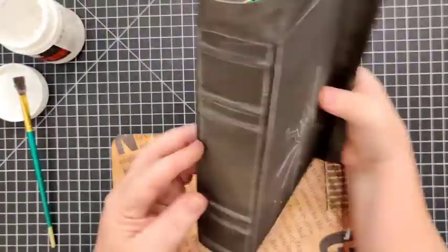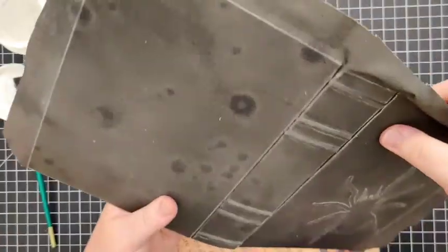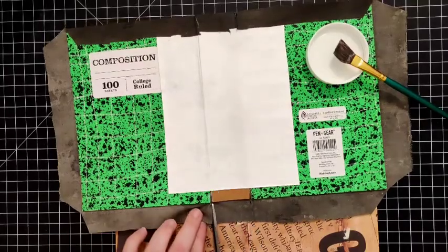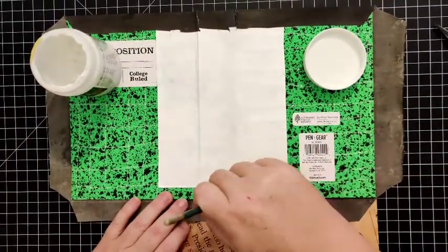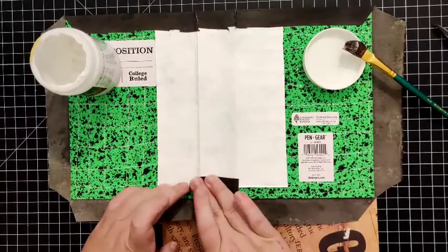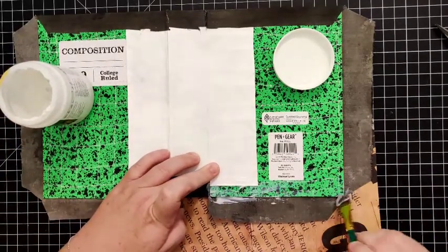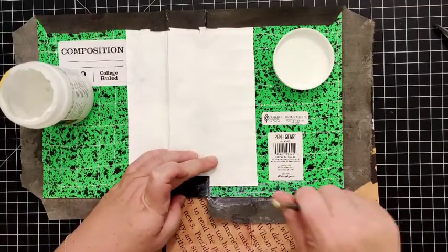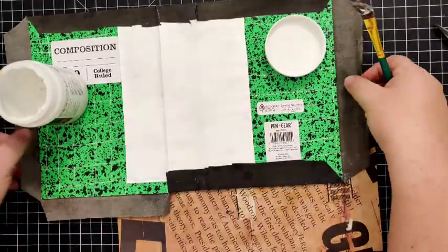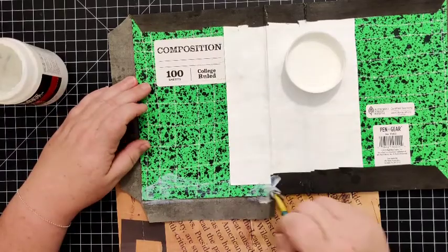So here I'm just bending it and making sure it's laying right. I did have an issue with the back cover. It kind of was warping a little bit, so I ended up fixing that before the end process, but it's causing me a little grief through this tutorial, so you'll see me kind of messing with it a little bit. But I always start from the top and bottom pieces first, and then now we're on the other side. So you always want to go opposite sides when you're doing this. I'm doing the top and bottom, and then I'll do the left and right sides after. And that'll give you really nice mitered corners.